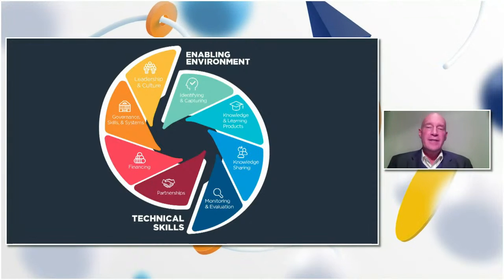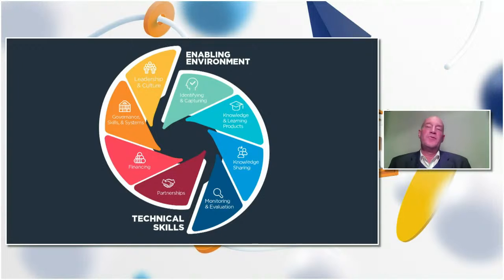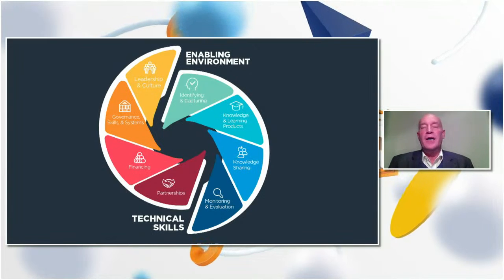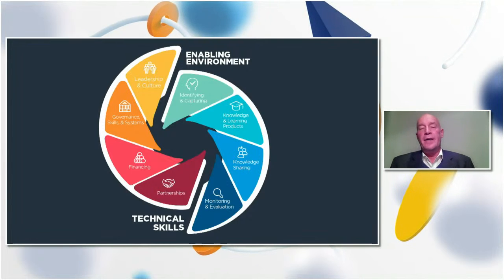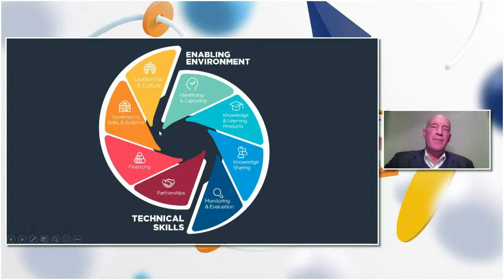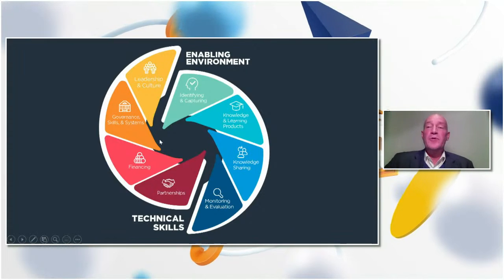The last part of this, the technical skills, is M&E, monitoring and evaluation, to understand what works and what doesn't, right? You want to continuously be on the pulse of knowledge sharing and understanding, has that knowledge sharing initiative worked, or do we need to change it here and there and tweak our approaches to make it more effective? So that is, in a nutshell, the 8 pillars of the organization knowledge sharing framework that we've developed.